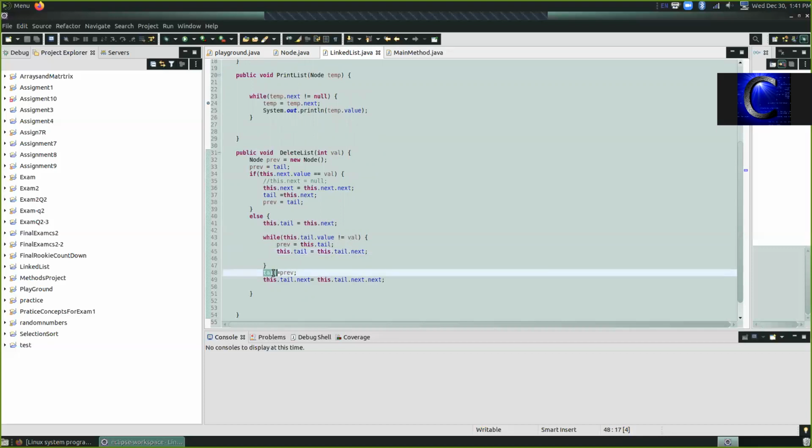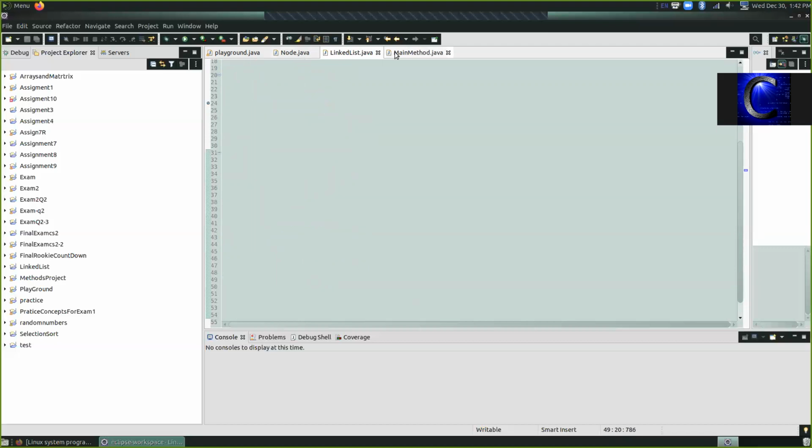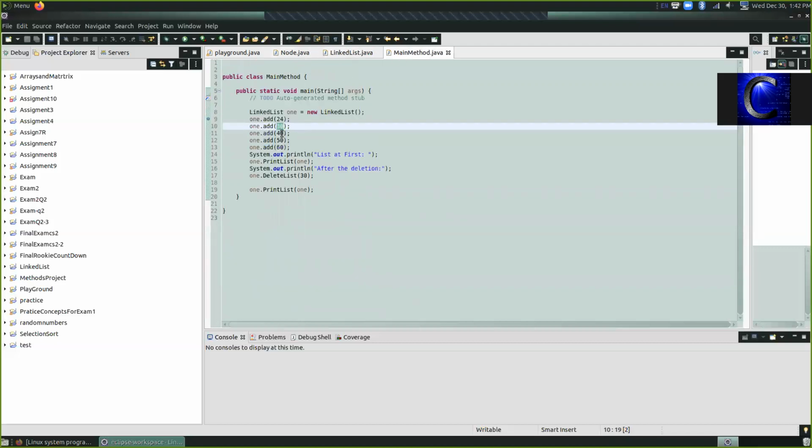So here we'll say tail will now equal the previous value, because the previous value is always behind this tail. And then I make this next tail equal the next value. So pretty much I'm unconnecting the link from that 30 and connecting it to the next one. So in theory, it should be 24, 40, 50, 60.